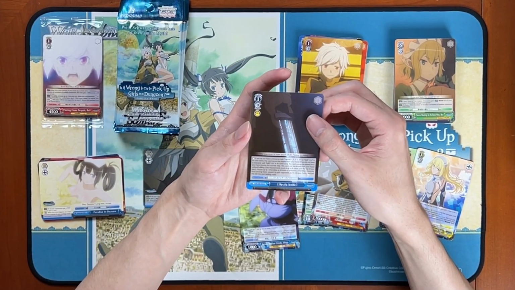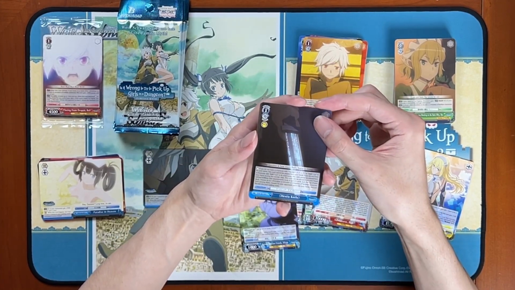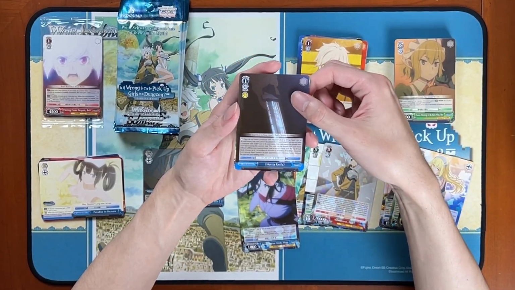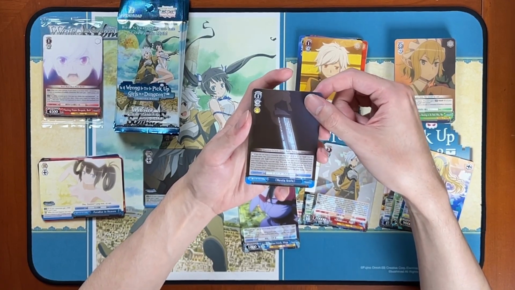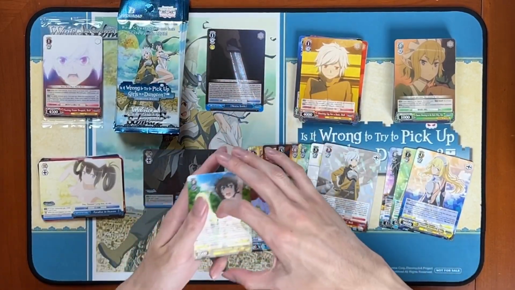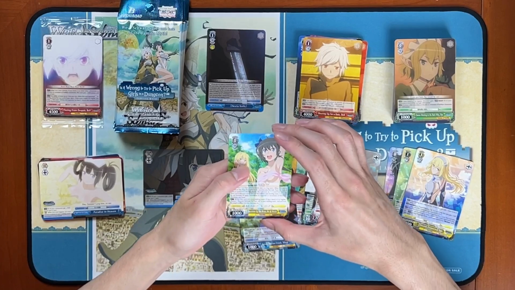And you get to look at up to top 4 from the top of your deck, choose up to 1 traded character from among them to add to your hand, and send the rest to waiting room. So it's a great way to mill through your deck, and you're going to be grabbing a lot of copies with this when you're playing Danmachi, just throughout the game. We're going to keep this over here, just so that we can refer to it later in case we get the Bell level 0, or the Bell level 1 rather.